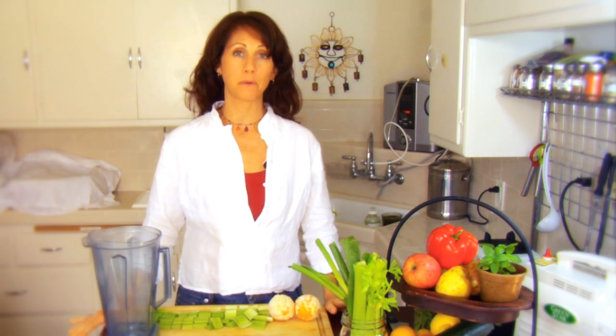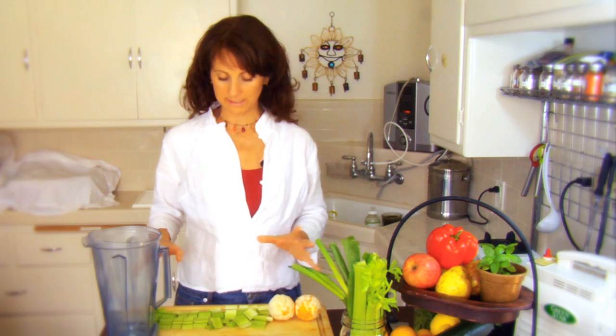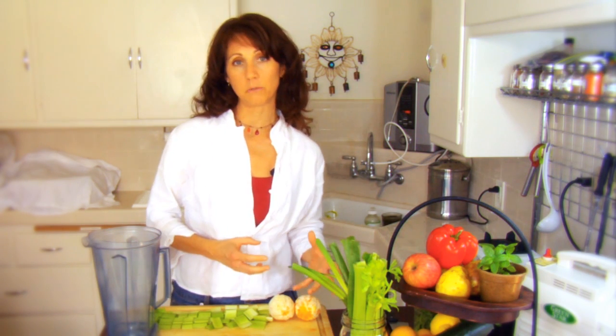This is the perfect breakfast food, but it's also a great time, like at dinner time or after dinner, when you just want a snack. Great energy drink, great before you go on a run or go exercising. And there's a ratio I'm going to tell you about. Today I'm going to make a celery and orange smoothie. Just 2 ingredients is all you need for these green smoothies. They're well known in the raw food movement as green smoothies. And the ratio is about 60% fruit to 40% greens.